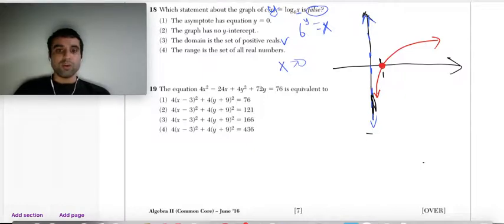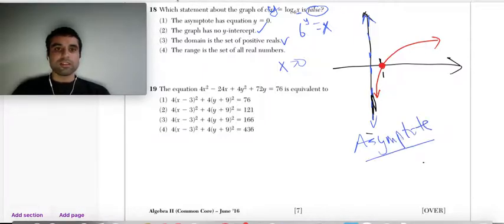It's going to have no y-intercept, since x has to be to the right of the y-axis, where x equals 0. The asymptote is going to be the y-axis. The line that it gets closer to is the y-axis. You see it getting closer and closer, but never touching the y-axis. On the y-axis, x equals 0. So the asymptote has the equation x equals 0. So this is false. It's choice 1.